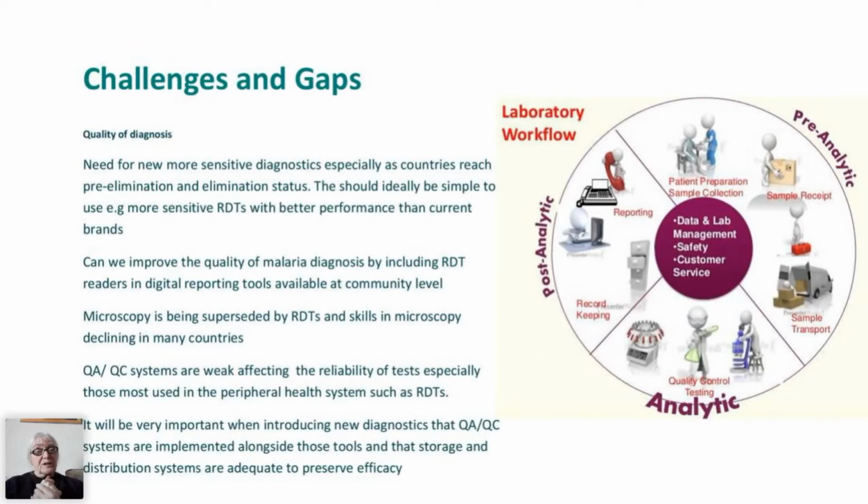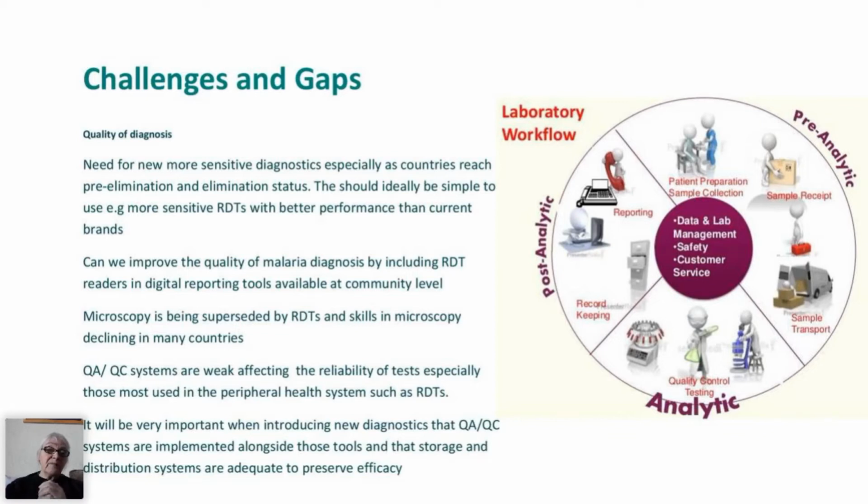So to just put in some of the challenges and gaps we have. We need to ensure that the diagnosis is a quality diagnosis. So we might need more sensitive diagnostics, especially in countries which are trying to reach pre-elimination and elimination status of various diseases. They should be simple to use, but you might need more sensitive rapid diagnostic tests for malaria, for example, than current brands that can pick up lower density parasitemias.